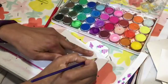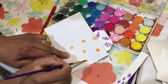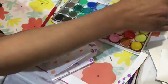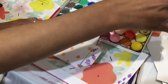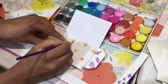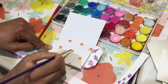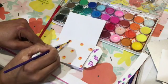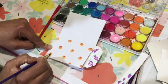Okay, so the next one we're doing is going to be a peach. What I did here was I just used an already peachy color from my palette. If you don't have that color, peach is just a combination of yellow and red, more yellow than red. Then on one side I put yellow, and then on the other side I put red, because if you look at a peach, it's got shines of yellow and orange and red.